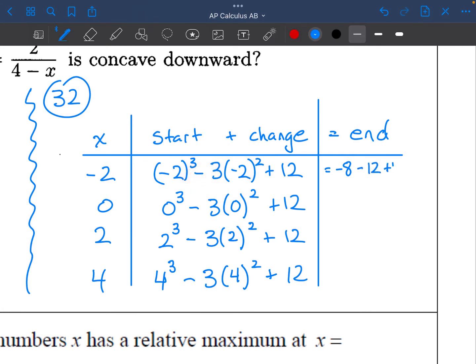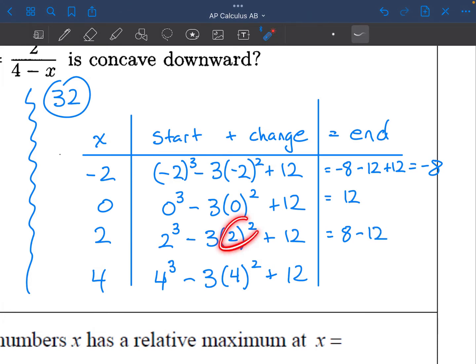Subtracting a 12, adding a 12, which is -8. Not a great choice, because I know we can get a positive number at least. That's going to be 12, because 0 plus 0 plus 12. This is going to be 8. Minus, it's basically the same thing, 8 minus 12.